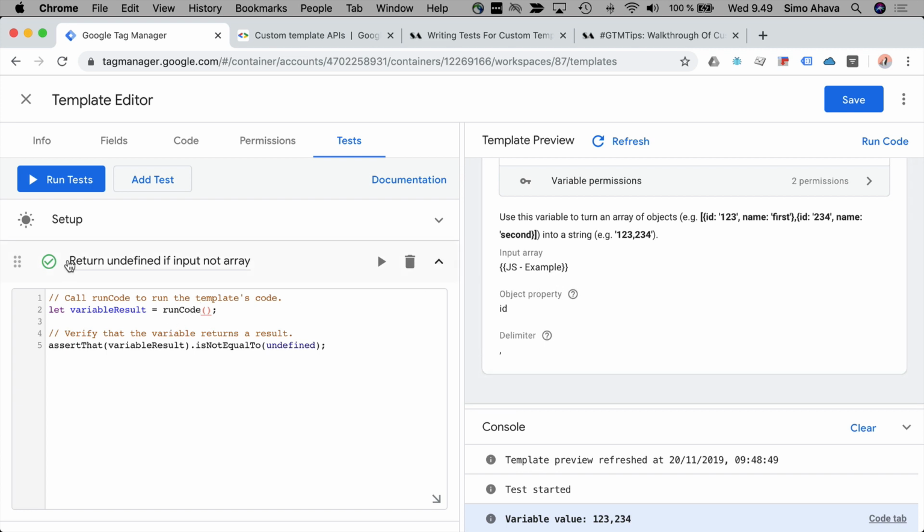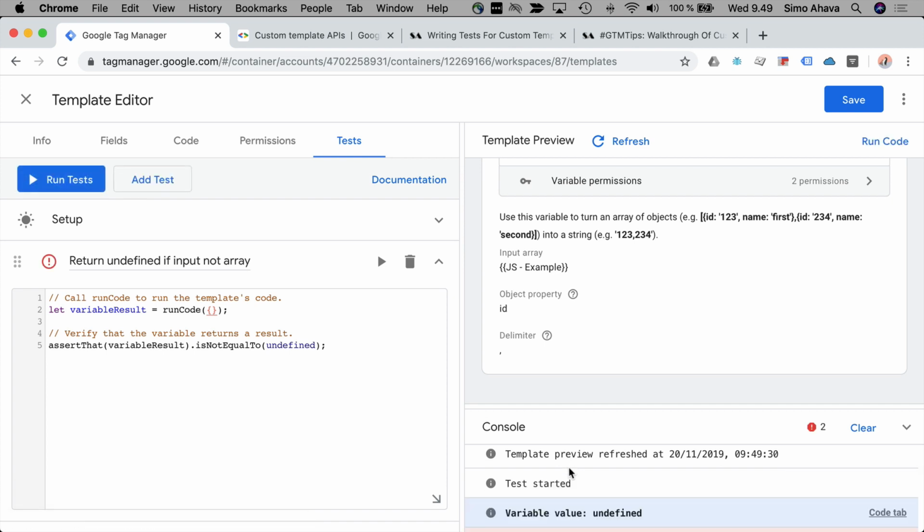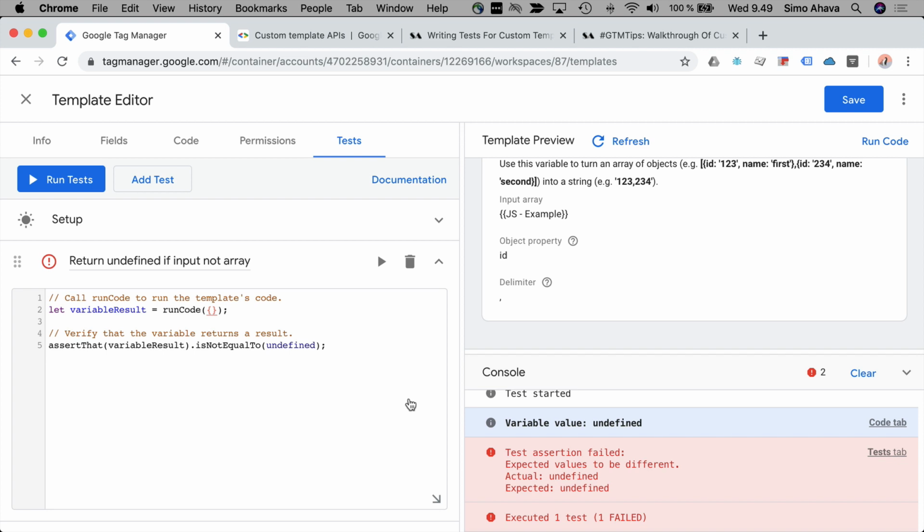So the first thing we need to test, let's just put an empty object. And this basically means that the user hasn't added anything into any one of these fields. All these fields are empty. So when we try to run the test now, it actually fails because the variable returns undefined. And here the assertion was that the variable result is not equal to undefined. So this was actually a failed test.